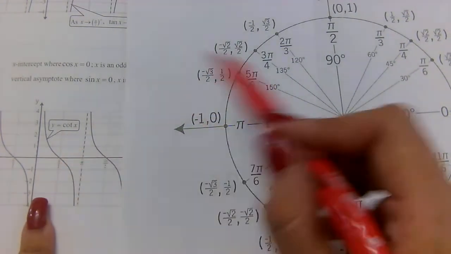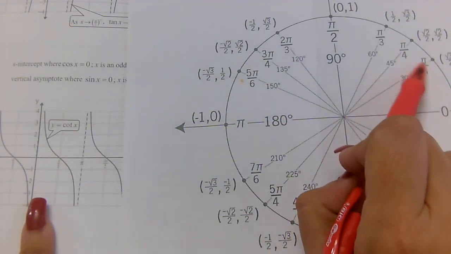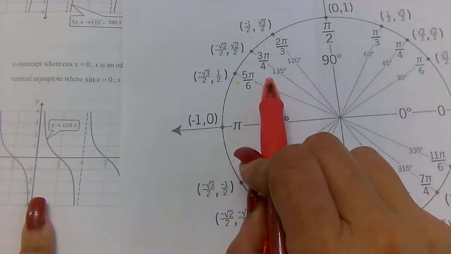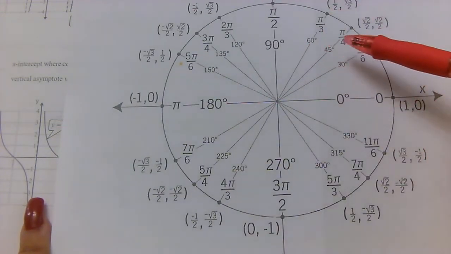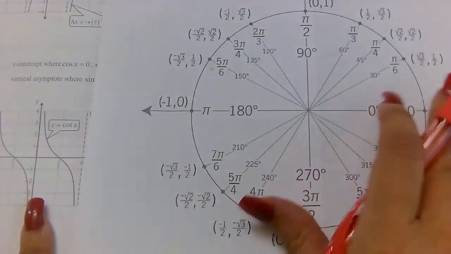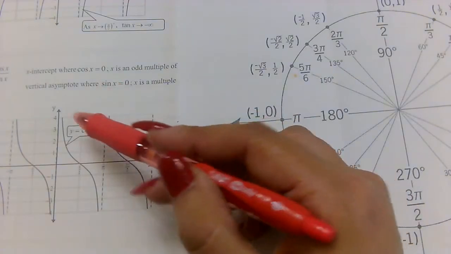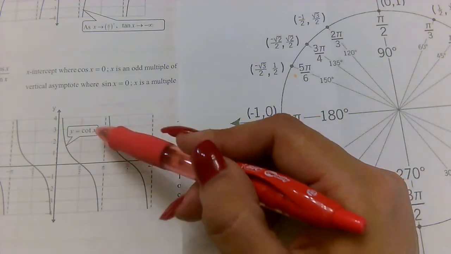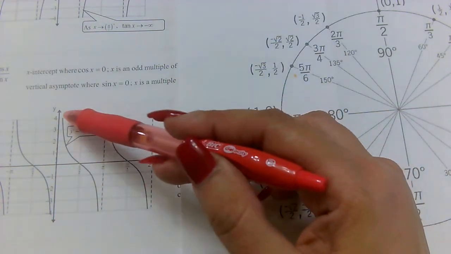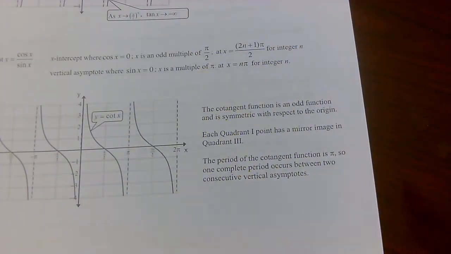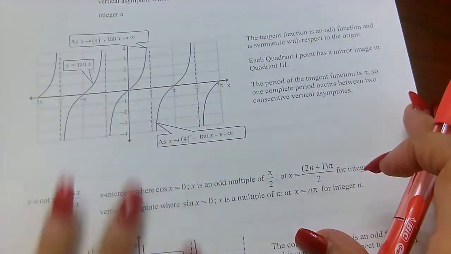Okay? So if you use your unit circle, you can see that cotangent also has a period of pi, but it's in quadrants 1 and 2, where tangent has a period of pi, and that includes quadrants 1 and 4. Okay? So these are important for us to know. Domain is the restrictions between 0 and pi. Okay, it doesn't include 0 and pi, and your range is going to be all real numbers again. Okay, so those are the information that we have here. And that kind of goes through this entire thing of what I just explained.